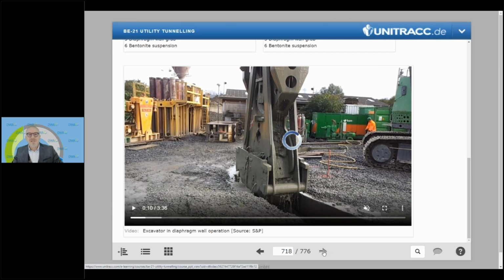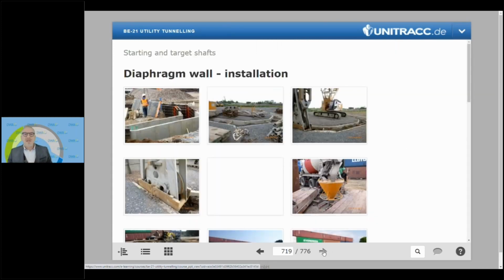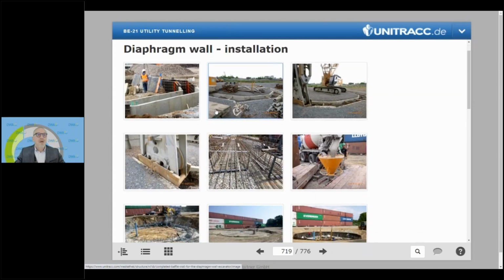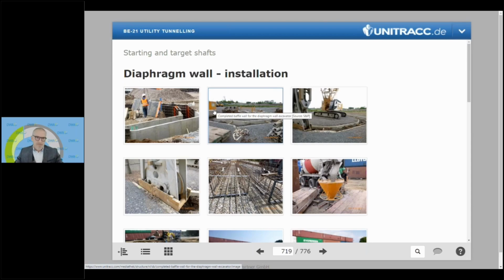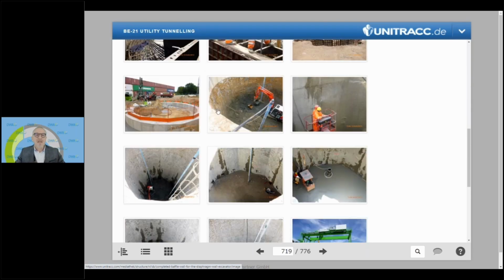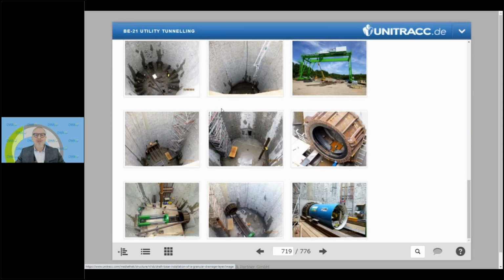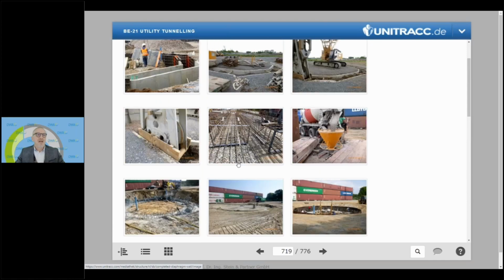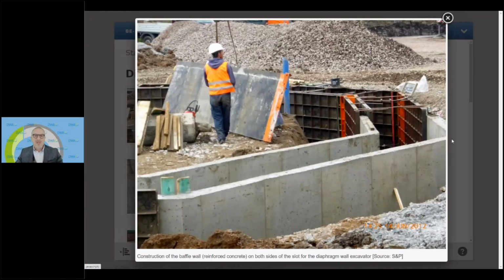And then the entire process is described, how to build such a diaphragm wall installation up to the part where I install the jacking machine as explained here. And now you can go through these pictures and get real close insights into such a process.